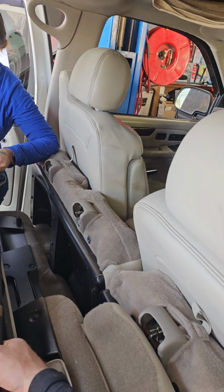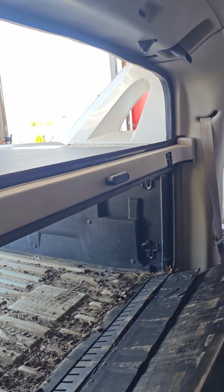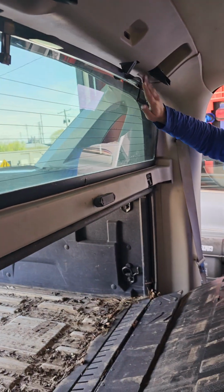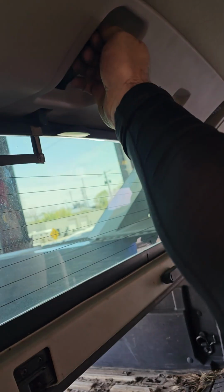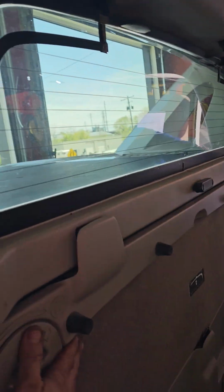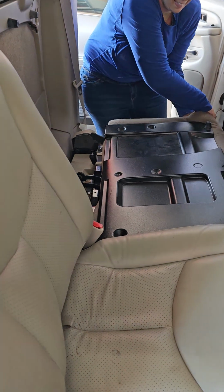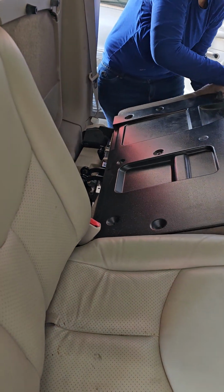So that's actually kind of neat. It gives you that extra room if you need the extra room for hauling type of stuff, and if you don't need the room for hauling, we've always known it did that, but we've never done it. Yeah, just kind of a cool little feature. It snaps right back in, just like that. Back seats up. Everything folds back down. Now you got a little pretty boy truck all back the way you like it.